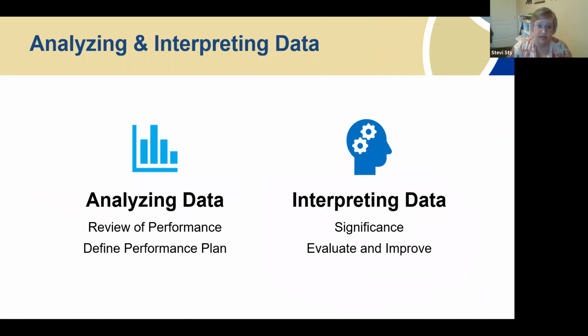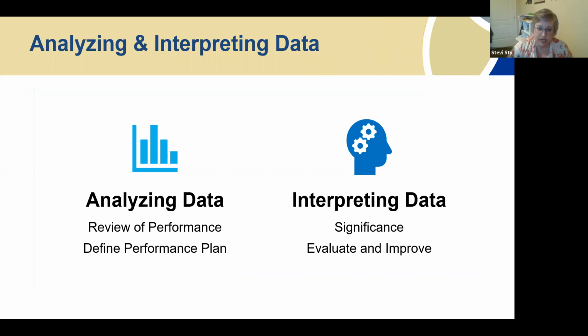All right, so the last little thing I wanted to talk about here is just the different types of data. So we need to analyze our data, review the performance to determine whether it meets the desired quality need. My caveat here when we talk about data quality is to avoid the quest for perfect data. When we operate in the real world, which we all are, our data is not always going to be perfect. So you have to decide where that threshold of good enough is for your organization. And then how you want to use that data to define the performance plan.